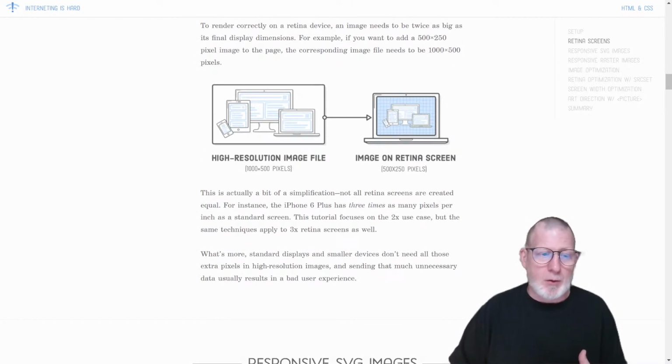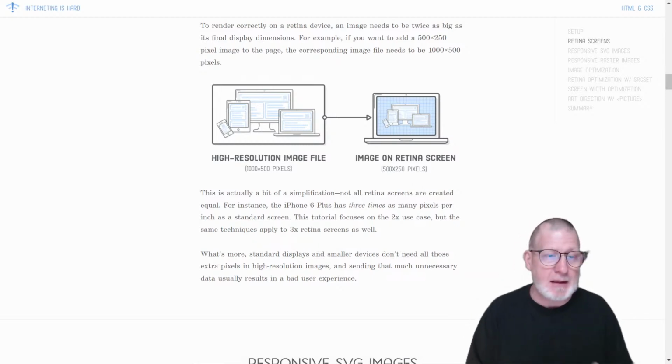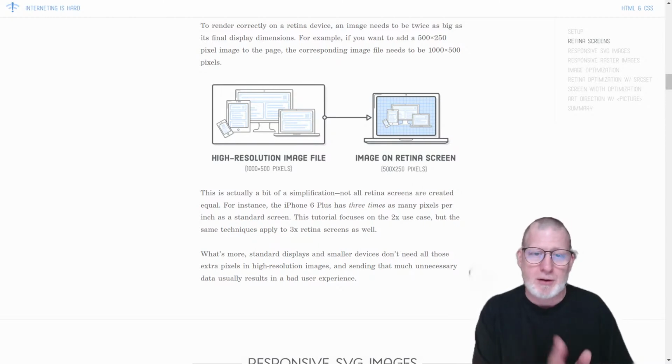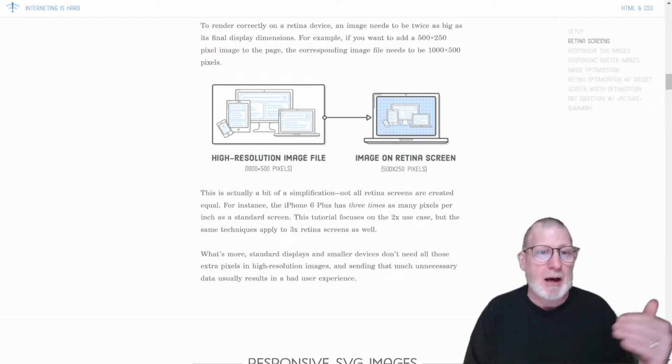So what we really want to do is figure out design-wise how many different steps or gradients we're going to do. We want to design for the lowest resolution, the phone first, make it look good there. And we're going to need to do multiple designs. And then we're going to set up some media queries on some major breakpoints between those different sizes and resolutions. Then we're going to itemize all the images that need to be scaled and have multiple copies of those images in our images folder, and have the media queries pick out the right images.